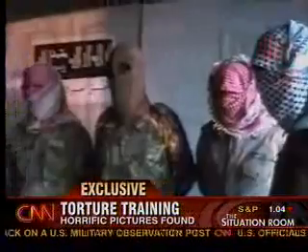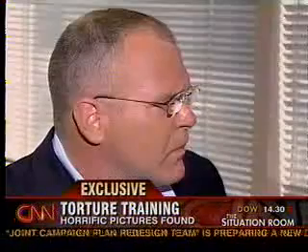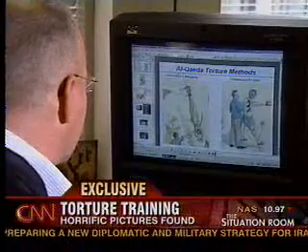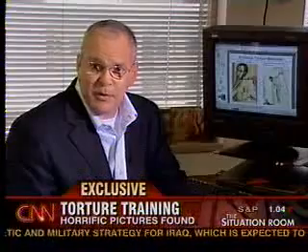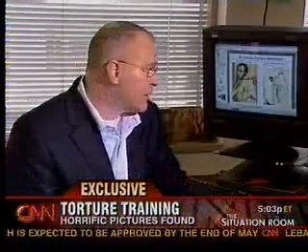We asked General Caldwell, is this being done by Sunni Al Qaeda fighters against local Shias? This was Sunnis conducting it on Sunnis themselves, where they had brought in some of the population from that area. Kelly McCann of Kroll Security Group, a former U.S. Special Forces officer, says it's mostly a matter of intimidation. "I think that people are afraid of physical pain to that degree. They're afraid of this being done to their husband, their uncle, their grandfather, their child." So, not only to extract information, but also to compel a local population to at least not help U.S. forces.